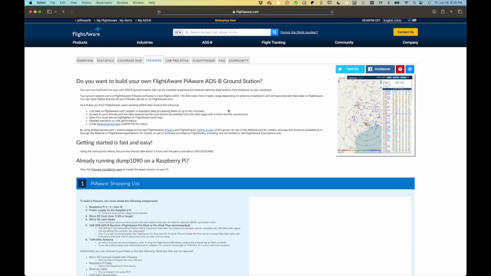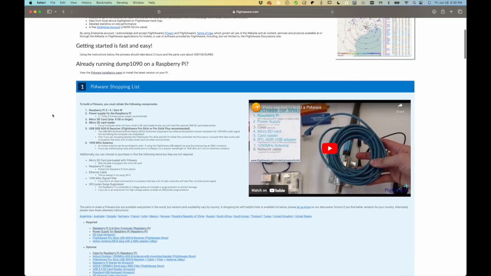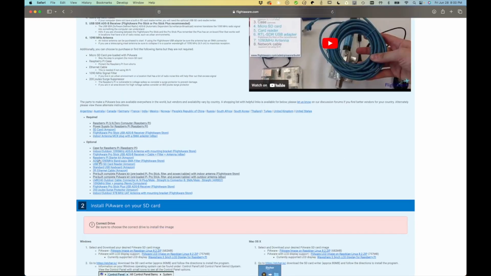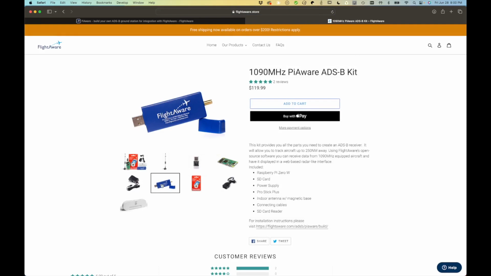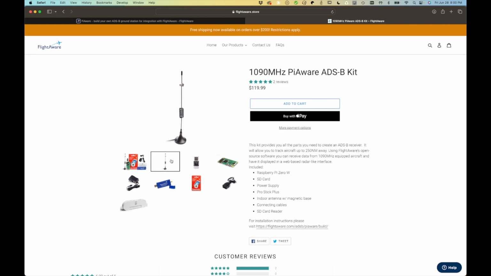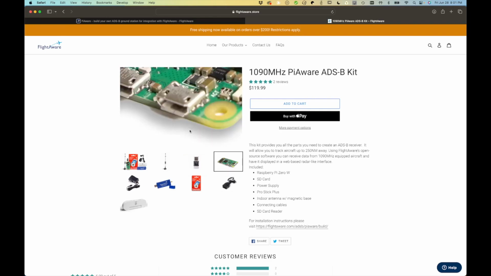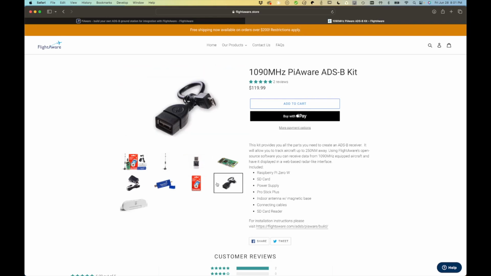Now, this guide in here is incredibly thorough and gives a lot of information on how to do this. There's even a section here, I just want to point this out. They have a pre-packaged kit ready to go with a Raspberry Pi Zero. It comes with the Pro Stick Plus, and it also comes with an indoor antenna. This is not to be used outdoors, but if you're putting this in or near a window, this is a great solution. It's quite small and compact. It has the adapter for you to go from the micro SD that the Raspberry Pi Zero has over to a full-size USB that the stick plugs in.